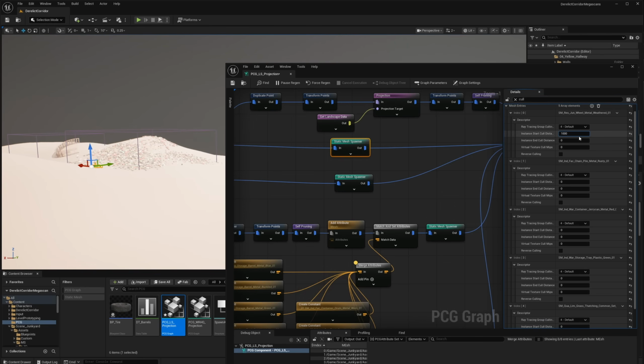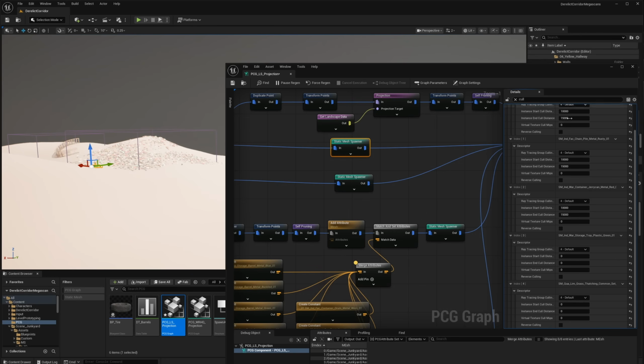Let's set it up to 10,000 for the start and 15,000 for the end distance. And this means that after 100 meters, your objects will start to fade. And by the time that you go to 150 meters, all of them will disappear. The ones that are spawned from this static mesh spawner and from every instance of this different type of meshes.